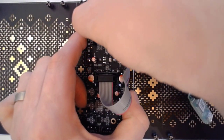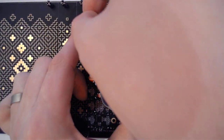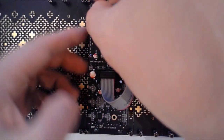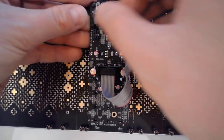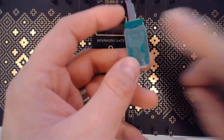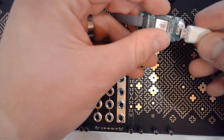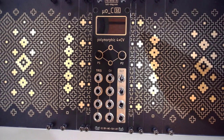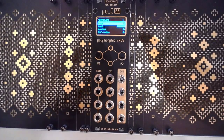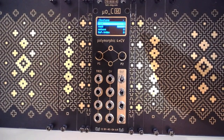This can only be done one single way because of the slot there. So I'm just going to connect that. Now, turning this around, we have the J-Link Mini right there. I'm just going to connect that to USB. You can already see that it's lighting up, so it's connected to my laptop. If I now turn on power, it'll actually just boot into whatever firmware you've got running. Currently I'm running the stock Ornament and Crime firmware.